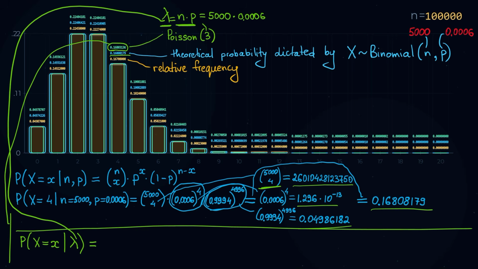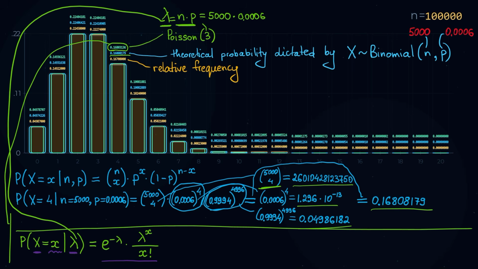And so let's continue writing the PMF of the Poisson down here. So we have the constant e to the power of minus lambda times the ratio of lambda to the power of lowercase x over x factorial. So what this says is that if we have a random variable capital X that has the Poisson distribution with one parameter lambda, then the probability that this random variable capital X takes on a particular value lowercase x is given by the PMF expression on the right.